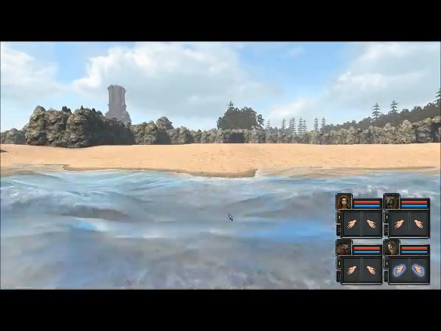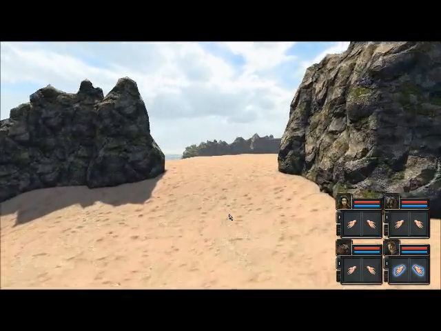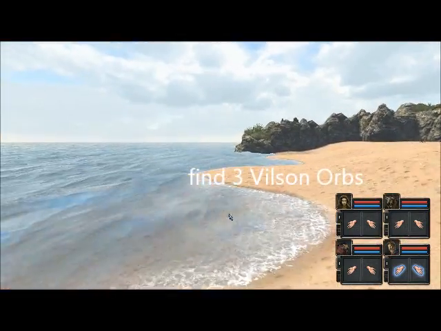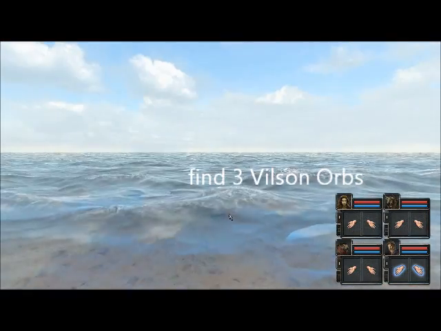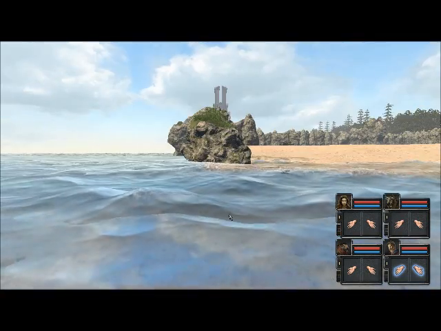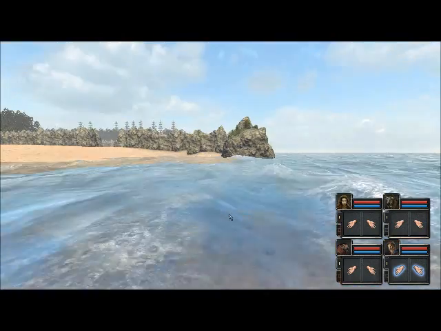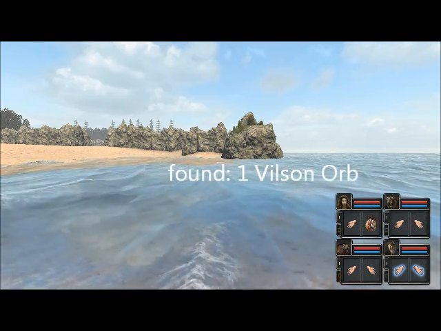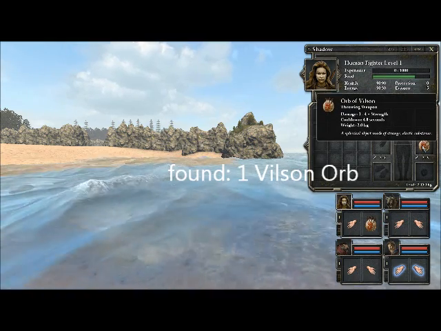So there's a secret door. What's that? There's a hut in the distance, and there's a secret to be found just on the beach here, a little bit further in the water. Somewhere around here, I think. Oh, here it is. So a little bit of looking around, and you can find this orb of Vilson.